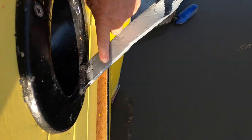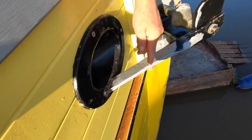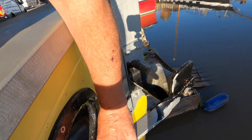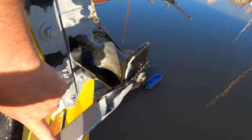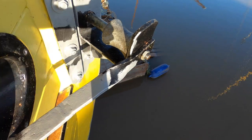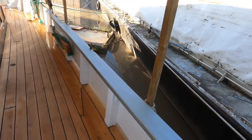The irony is that although the video you're about to see shows how we went about doing this, we got caught up on one little thing - this bracket. Everything fitted nicely except for this bracket, because all this is changed - there's a new knight's head here and the shape is slightly changed. This arm here didn't fit onto the end of this roller, and we've only just got round to cutting and re-welding it. Jamie did that a couple of days ago. We've also put a nice new stem strap all the way down our bow stem, which is really nice.